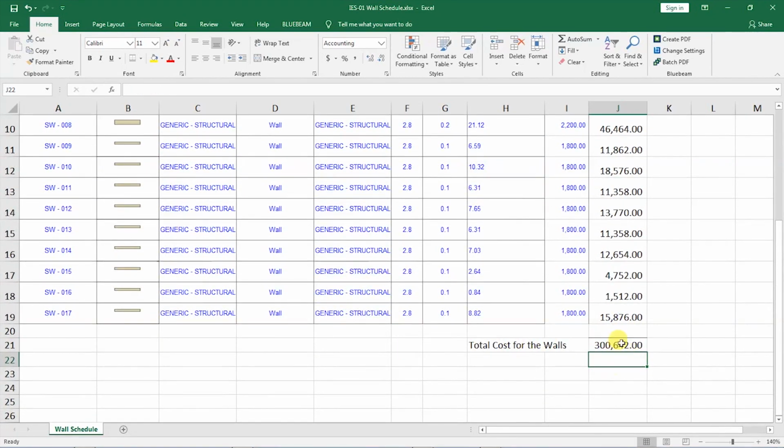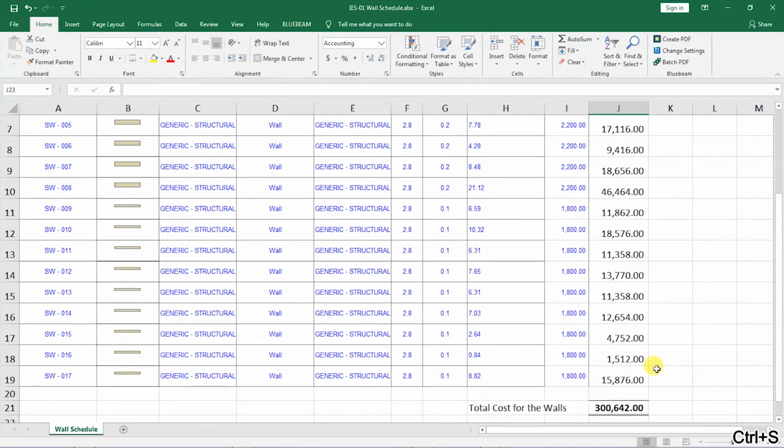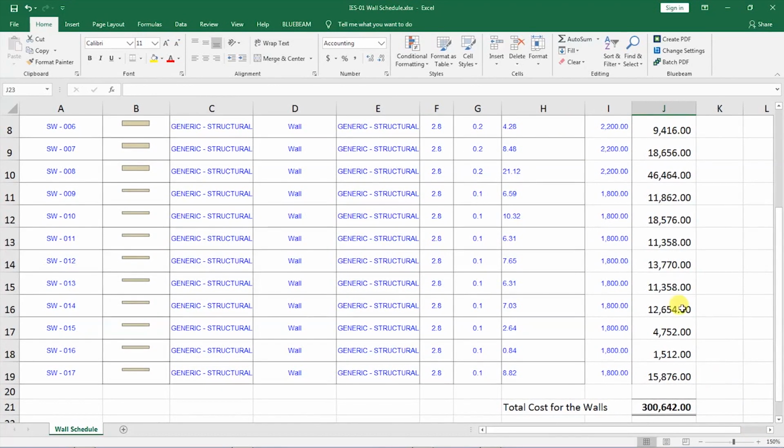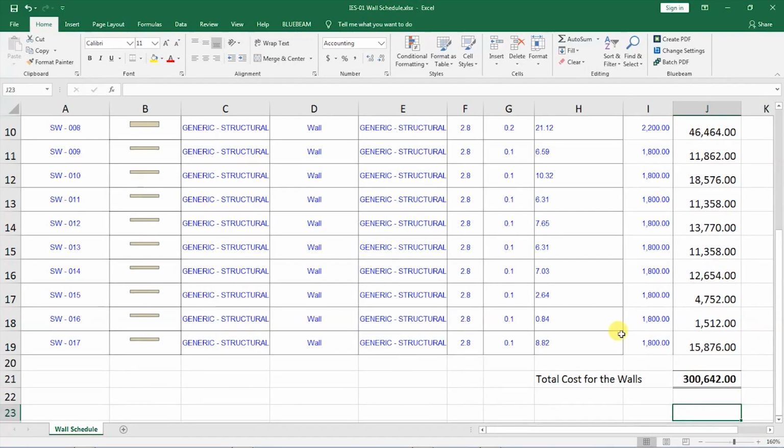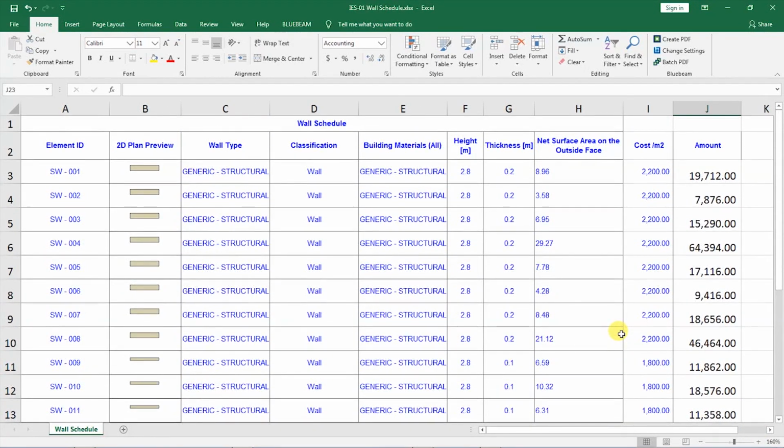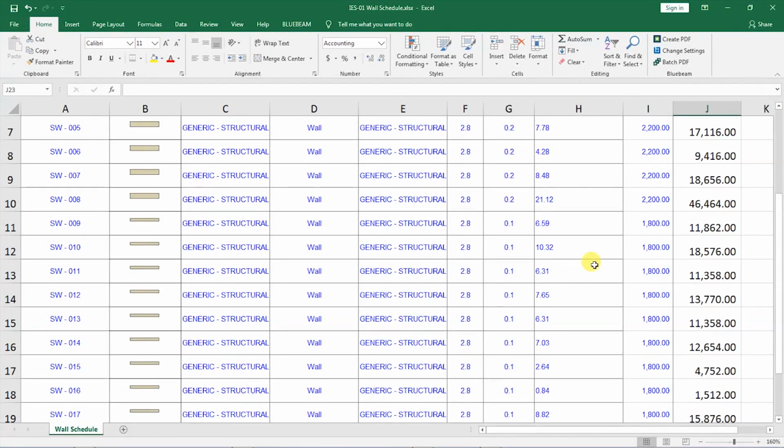So if I was designing for someone, and at this stage they wanted to know how much they will spend in doing the walling, I can confidently tell them they are going to spend this amount of money.